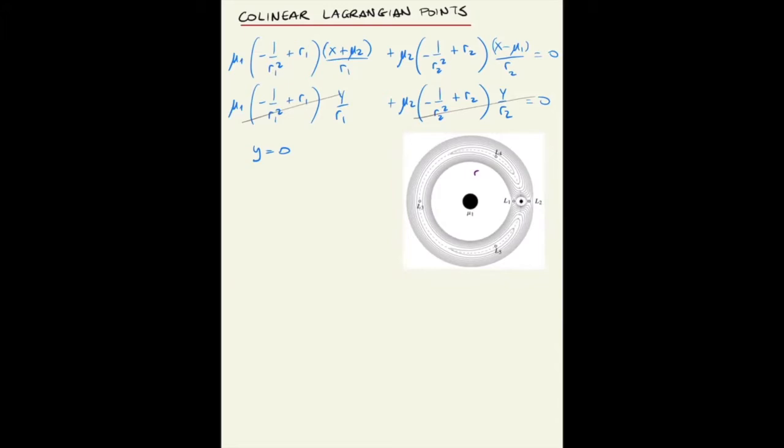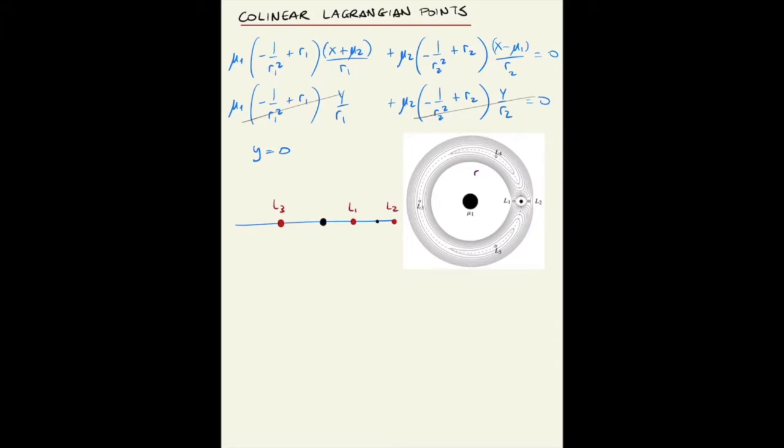First, why should there be 3 points? Well, let's put the two masses on a line. So this is the mass 1 and this is the mass 2. There are 3 Lagrangian points because if they lie on a line, there are 3 positions for it to be. It can be somewhere to the left of the primary, it can be somewhere in the middle between the masses, or it can be to the right of the secondary. So this would be then the Lagrangian points: L3 is to the left of the primary, L1 is between the masses, and L2 is to the right.